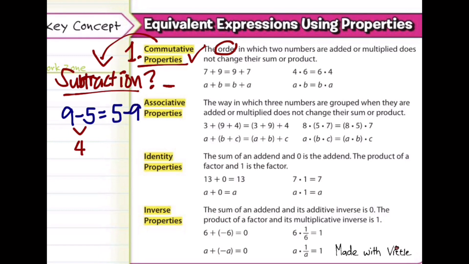So this one, we're trying to subtract a bigger number from a smaller number. So that means we're going to pass 0 on our number line. Therefore, our answer here will be a negative 4. So it's obvious that commutative property or properties cannot be applied in subtraction because if you switch the order of the numbers, your answer will be totally different from each other. So do not apply commutative properties in subtraction.